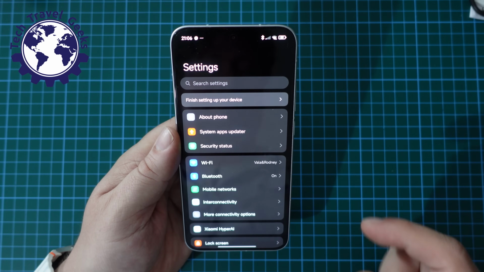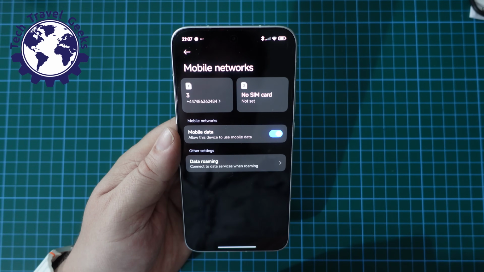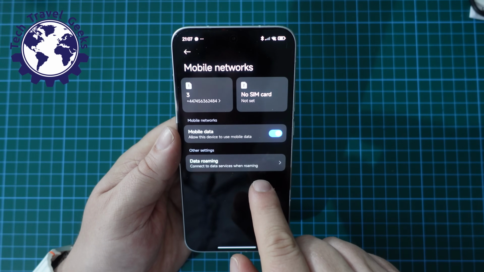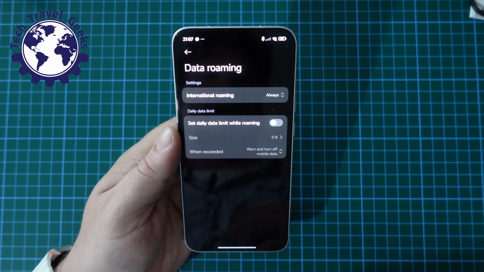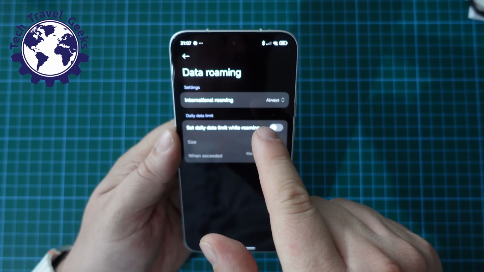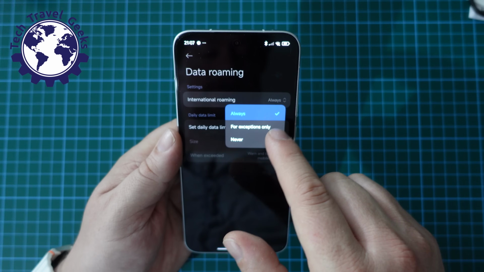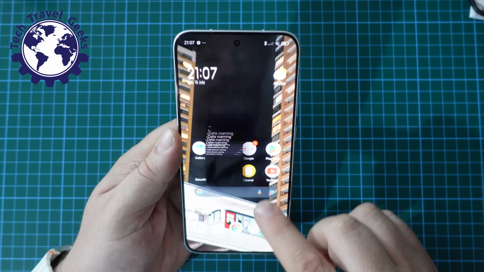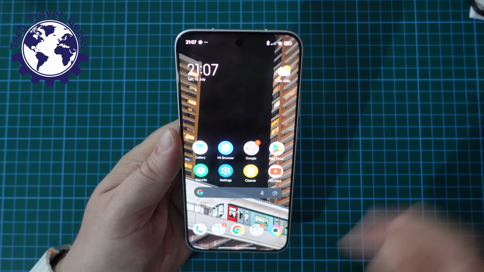when you're traveling abroad. So what I'm going to do now is go into the settings menu, go straight into mobile networks, and once you're in the mobile networks menu, you can see that you immediately have a data roaming option at front, middle of the screen. Tap on that and you'll see that it has settings for international roaming. Now currently it's set as always on this Poco F7. I'm going to switch data roaming off, so switch it to never, and that way it's simply done. That means that my phone will not connect to other networks when traveling for data.